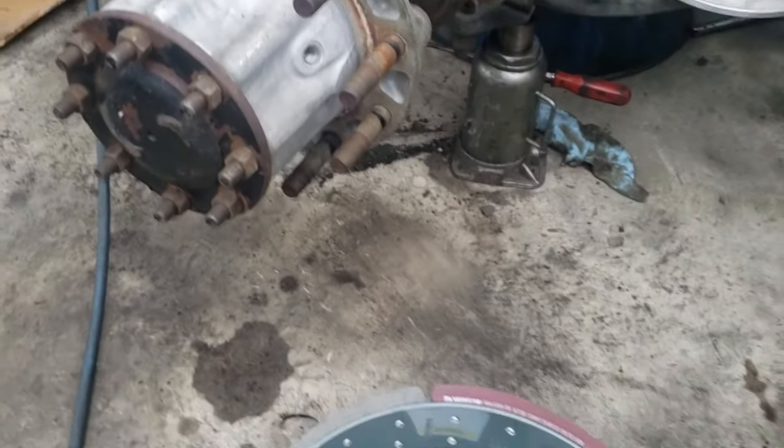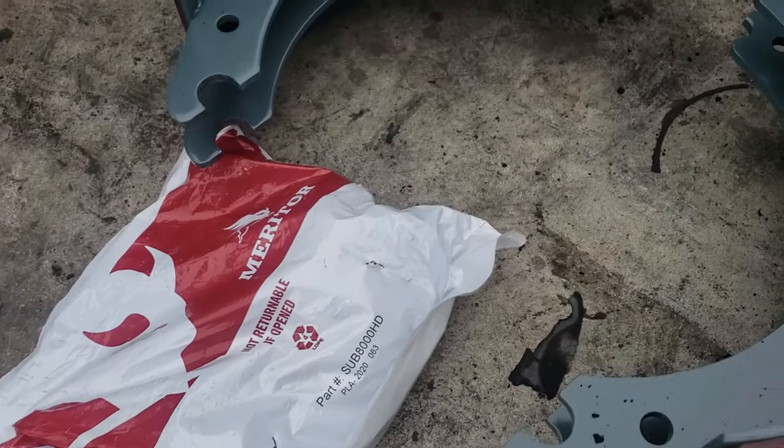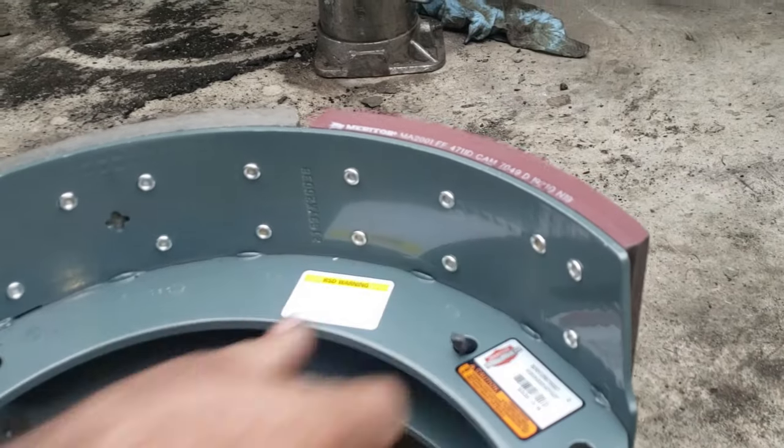So now we're going to put in the new brakes. We have them right here. This is how they come in the box. You have to insert this pin back into the brake. They go into this hole right here.